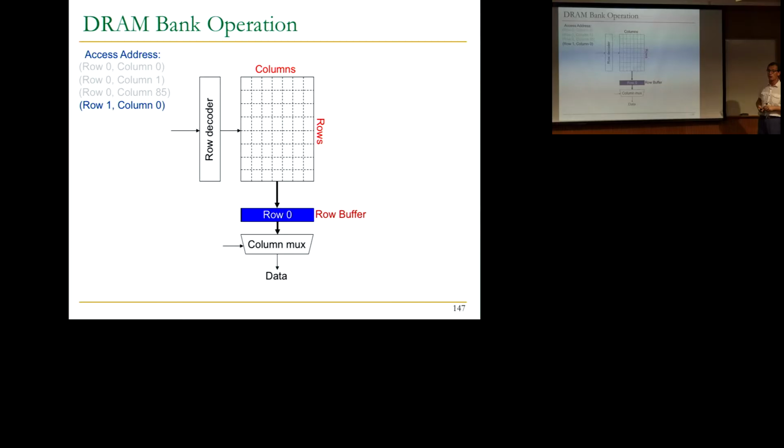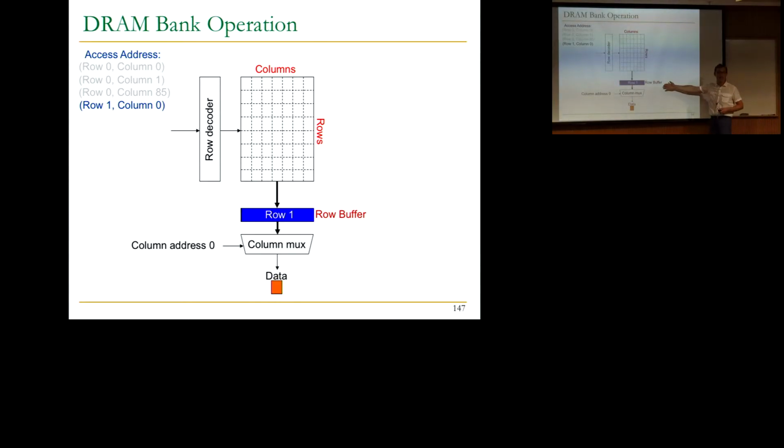Let's take a look at the next access. Now it's to row 1, column 0. The memory controller looks at the row buffer for this bank. It's row 0, so it needs to first pre-charge the array. This is a row buffer conflict. Pre-charging the array takes some time, which basically clears the row buffer, kind of writes back the data, at least at the high level, and then activates the next row, which takes some time. Activation brings the next row into the row buffer, and then you can send the column address. As you can see, this conflict access took much longer.